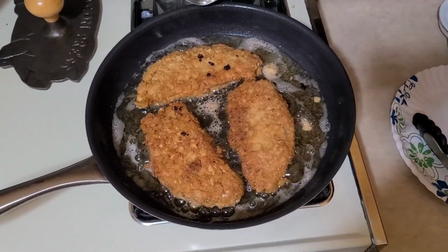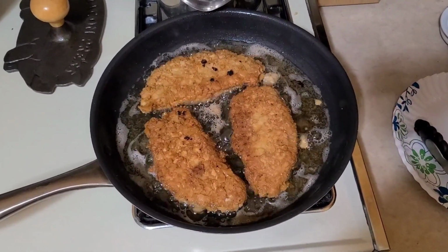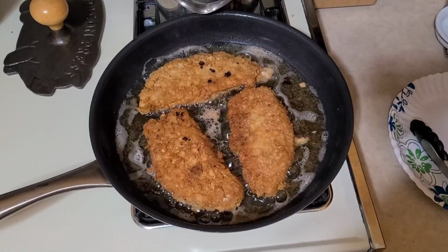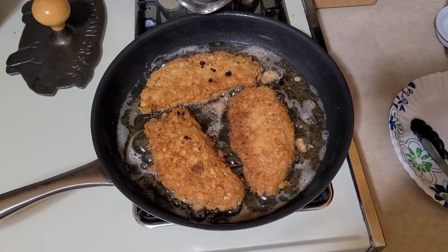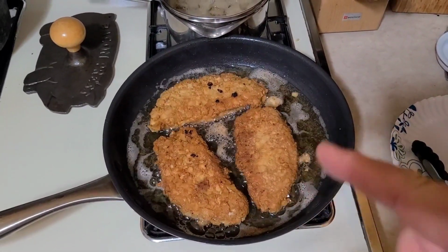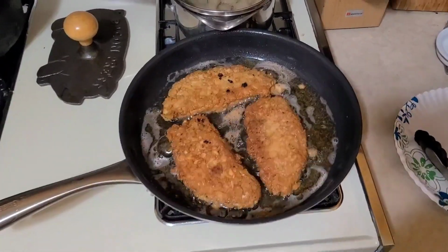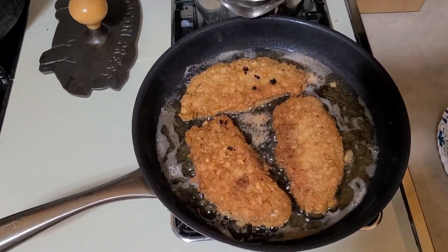The crackers and anything like panko breadcrumbs, regular breadcrumbs, they brown fairly quickly. So remember, that's why we cut those pork chops thin, so they would be done about the same time as the breading browns. You don't want to put breading on a real thick pork chop. If you do, you would cook it just like this, but then you would put them on a rack and finish them off in the oven, and just make sure you use a meat thermometer to make sure you're where you need to be.